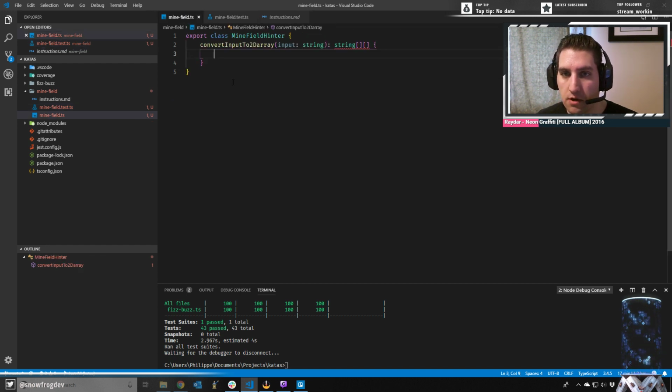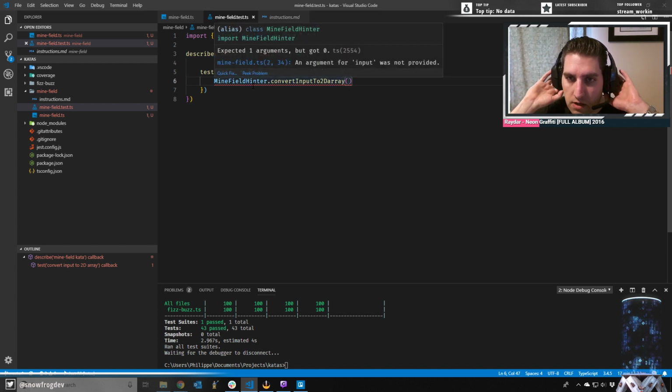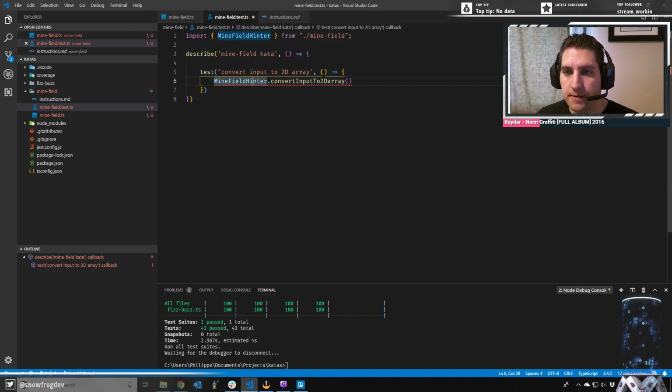Yep, sorry, gotta make this static. We said that's what we would do. So why not? It's not like we're gonna reuse the minefield hinter class anywhere. Although, what if I wanted to make a minesweeper game clone? Still, I could still use a static. Okay.